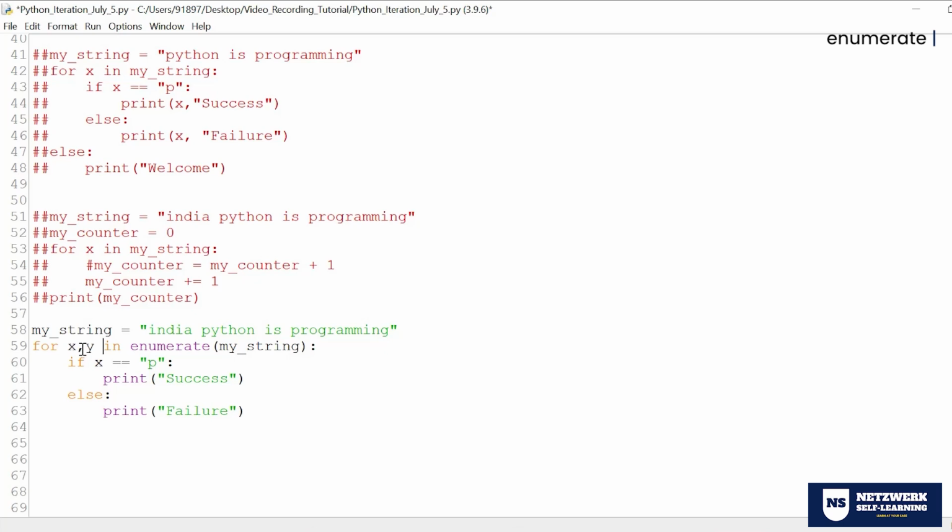So now what are you supposed to do? You're supposed to check the condition of a letter as per line number 59. Which variable is going to hold all the letters? Variable y. So you have to check the variable y. If at all you want to do some if condition based upon the letters, you should use y. Okay.